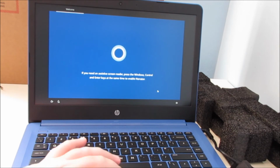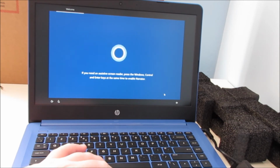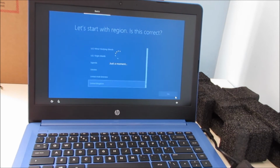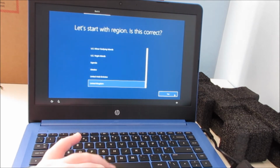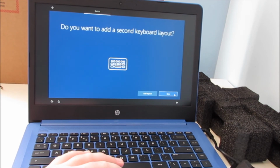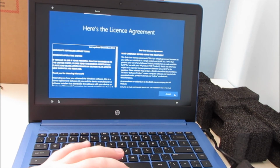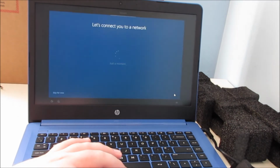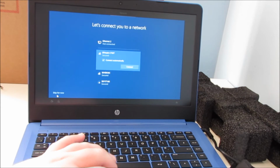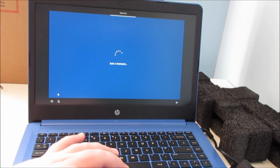Right, let's wait for it to do its thing. Right, United Kingdom, that's fine. UK, skip, accept, and I'm not going to connect to a Wi-Fi network for now.